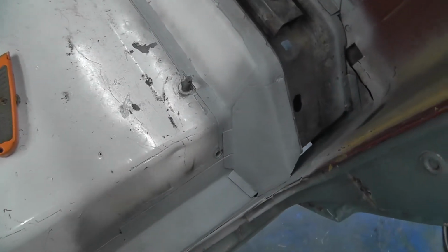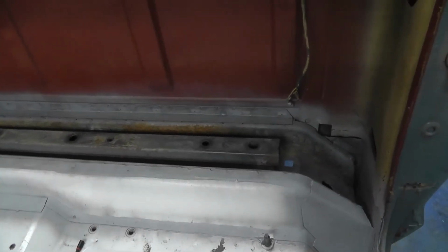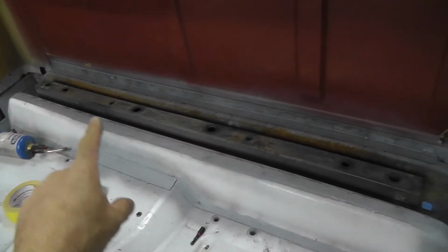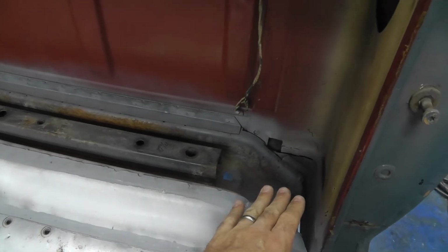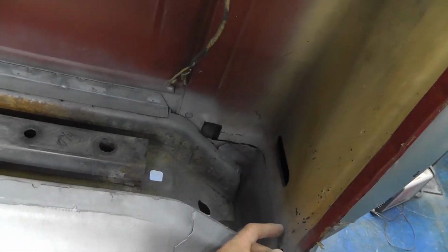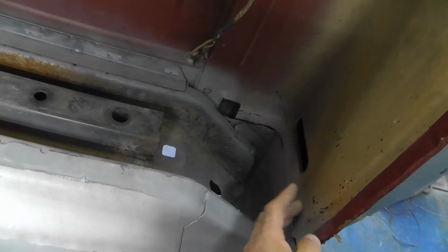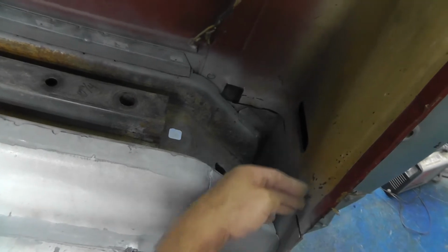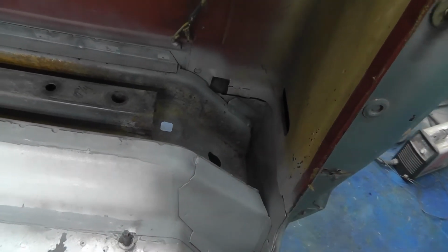But it's already welded in and finished, so the next thing that I plan to tackle will be going all the way across this back section, and then make the flat panels that go across there. I'm going to make an L-shaped bracket to go right here, like a 90-degree bracket that's going to weld to this, and then it's going to weld into the panel that we're going to make here. There's going to be a little gap right here. I'll make a little piece right there to fill that in, and then this whole side of the floor will be done.